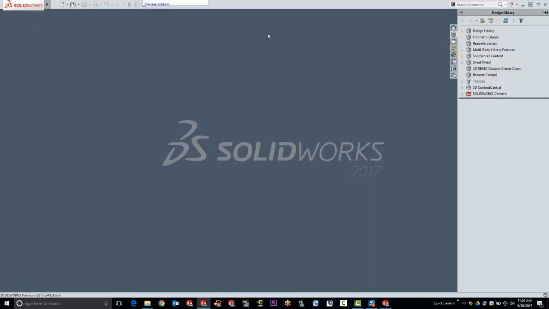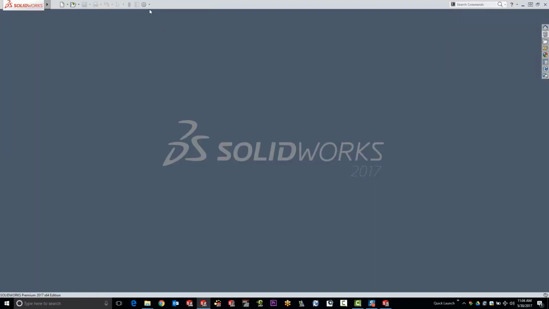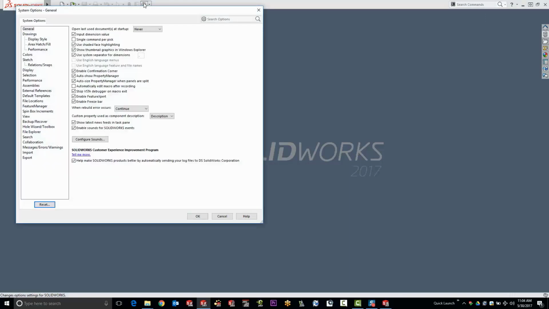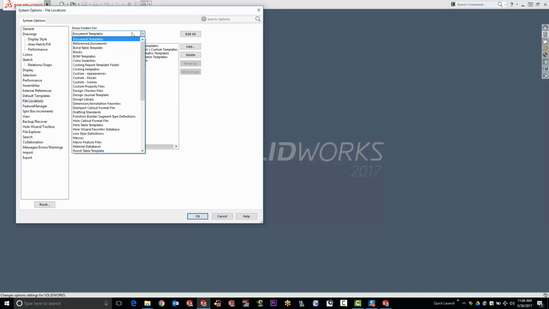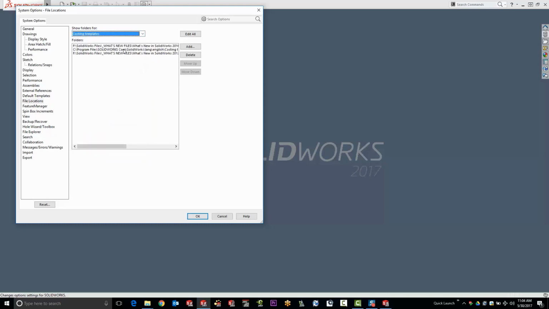To make SOLIDWORKS look at that location automatically, we go to Tools and Options at the top of your SOLIDWORKS interface, down to File Locations, and then we select from the category Costing Templates. From there, we simply add the folder that contains your costing templates, and as you can see here, there can be multiples. And from there, it will either automatically apply it if it is your default template, or it will allow you to select from the list to apply the template on a part-by-part specific basis.